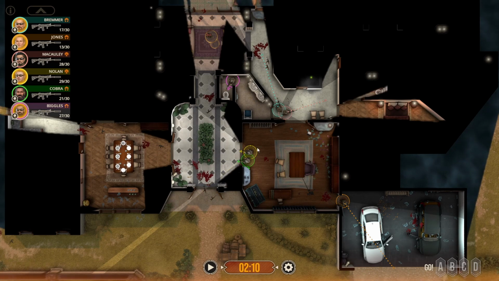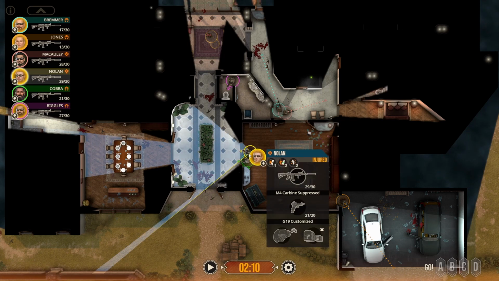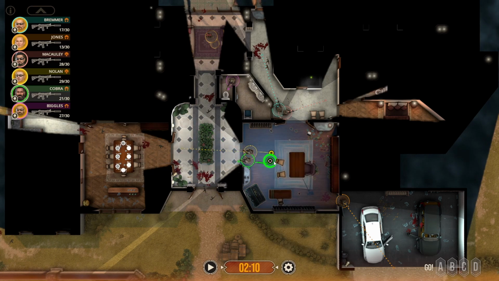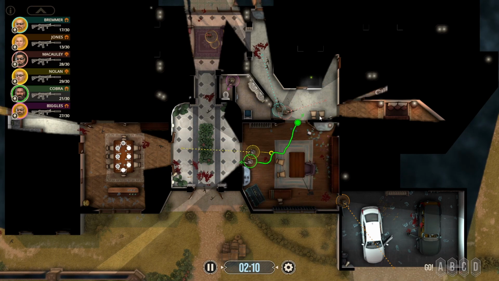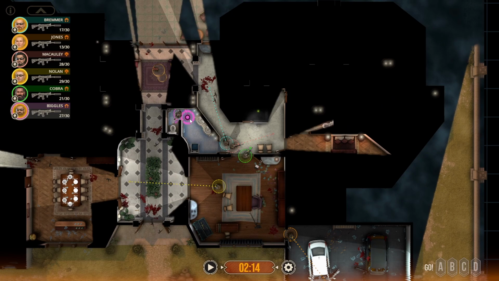I'm going to bring Cobra up to help out. I'm just going to have him hold this one angle. So Nolan's watching this way. I'm going to give him some space, back him up into the room a little bit, and we'll get Cobra to join us up here. Holding. Okay. You're coming back down.